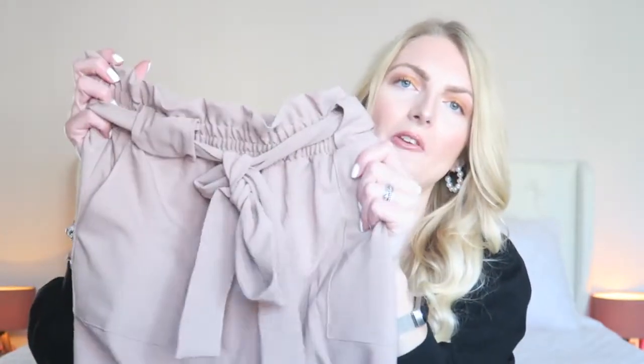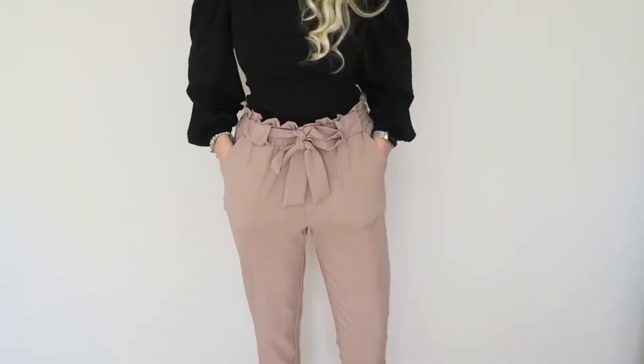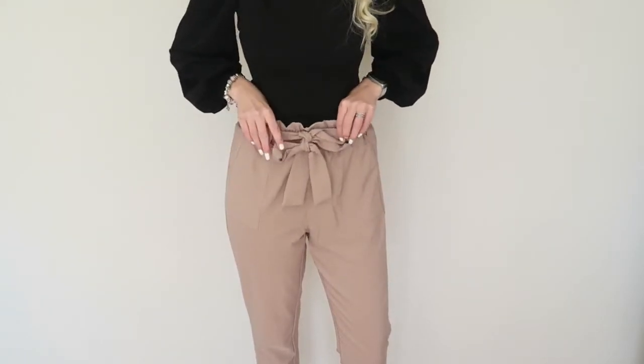The next pair of trousers are quite similar but a bit different. This one you can also tie around the waist, but the style is a bit different. I went for this beige apricot shade because you can wear it with everything. Especially for the upcoming spring, I think this will be perfect — with a pair of sneakers and a t-shirt for a casual look, or dressed up with heels and a blouse.